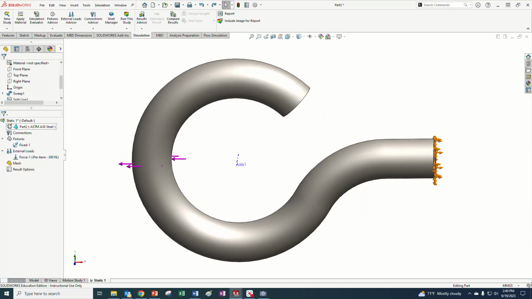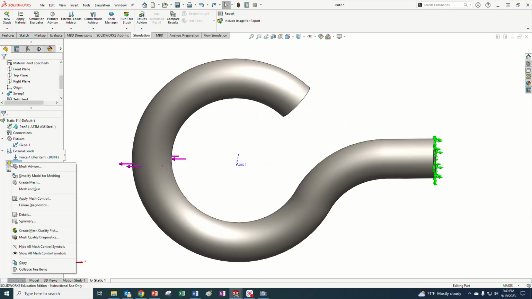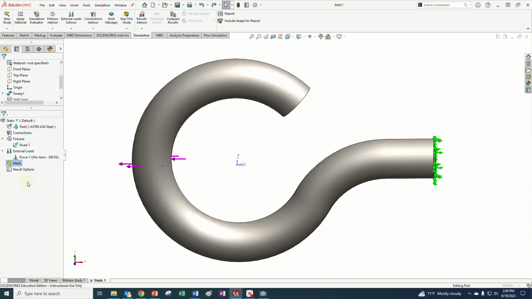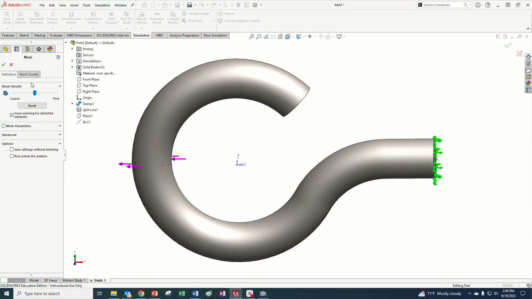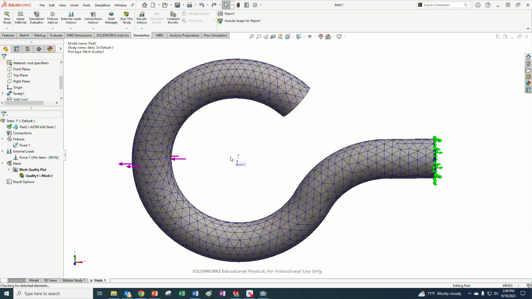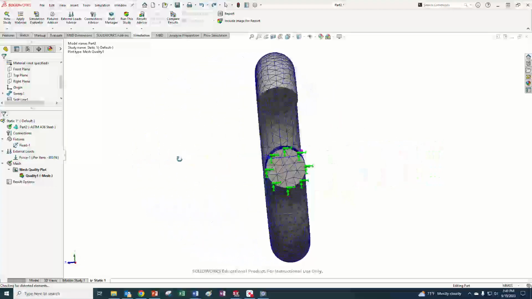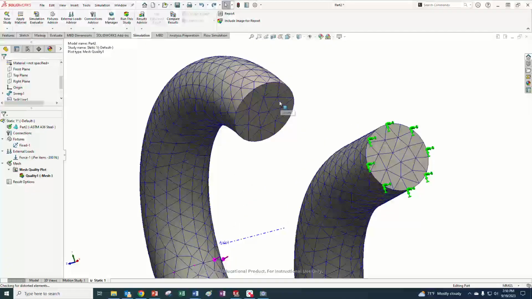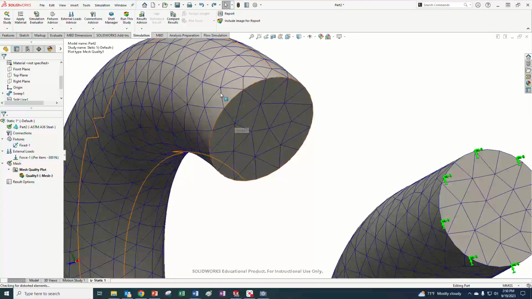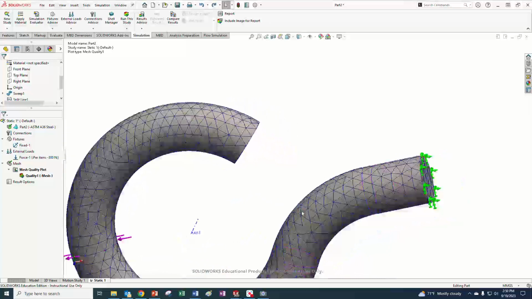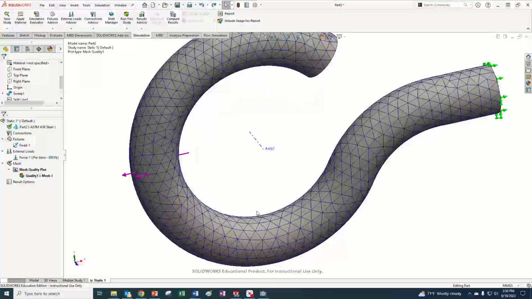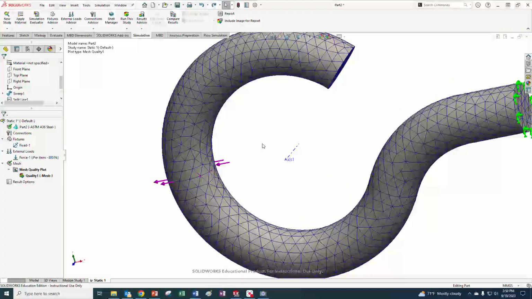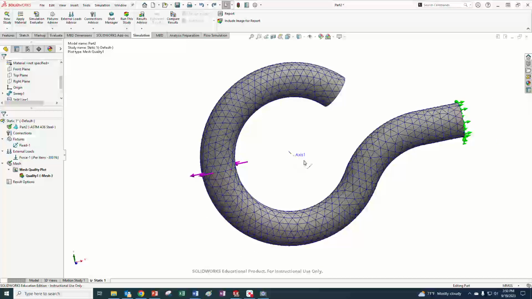Our next thing, as we're going down this list, is the mesh. Right click it. I can just create a mesh and not even try to change anything. I can show you what that looks like. Boom. And it's using all tetrahedrons. In here you can kind of see that they're, am I saying that right? Yeah, I think so. Tetrahedrons, they're all triangles, like little pyramids. Somehow I'm questioning myself with the terminology, but that's okay.